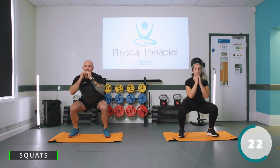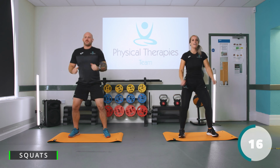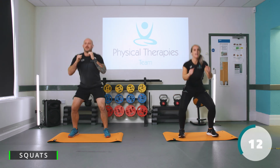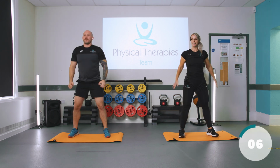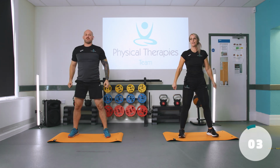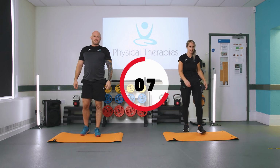Squeeze your glutes at the top. Keep your chest up, abs braced. Well done. Stay with us. Keep going. Nearly there. 10 seconds. Drop nice and low. 5. And stop. 10 second rest.